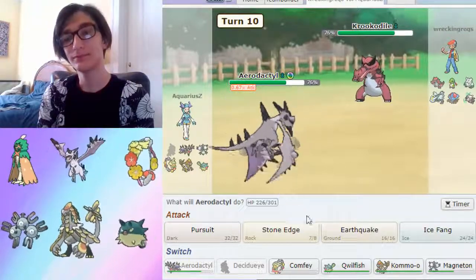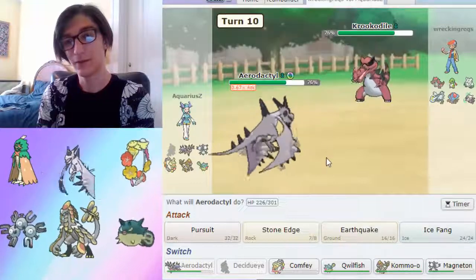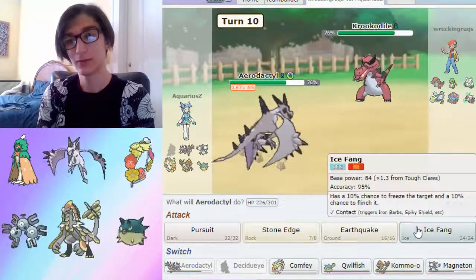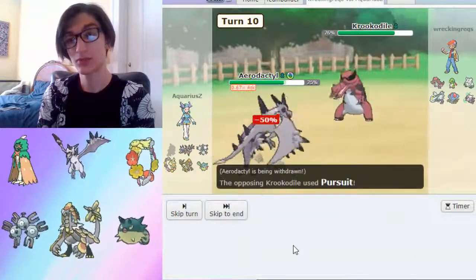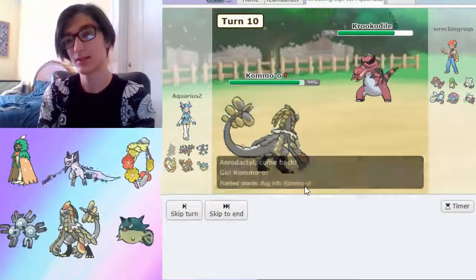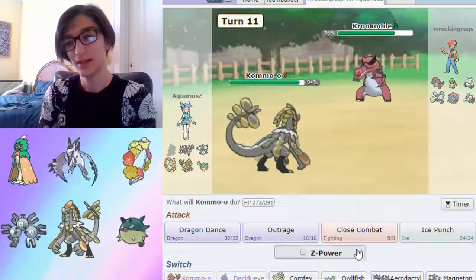Alright. Let's think about this. What are you going to go for? Stone Edge? Knockoff? Komodo is the answer regardless. You pursuit. That puts me right in Stealth Rock range too. That sucks.